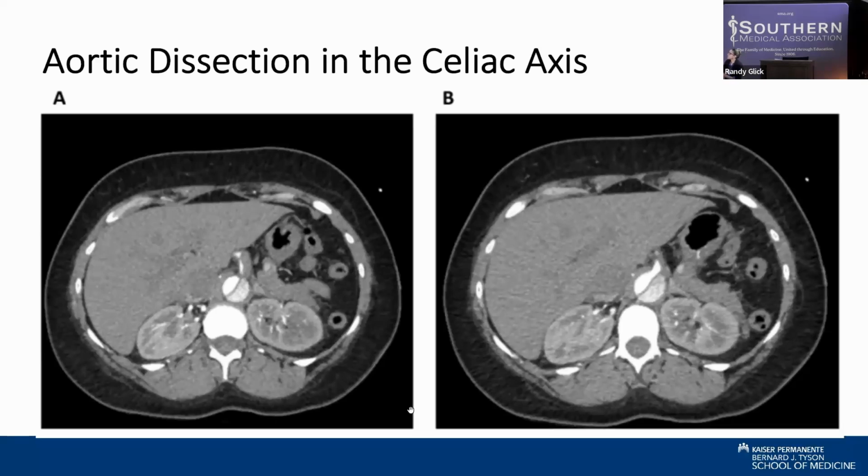Another thing you can look for is calcification, right? Those are going to be in the true lumen because the aorta is the one that's suffering atherosclerotic damage throughout. But in this case, you can't see the calcification. Why? Because that's where the contrast is. Contrast and calcifications are really fun. Okay. So here we can see the celiac trunk, the false lumen extends into the celiac trunk. You can see it's kind of cool here. And then we see it here again.